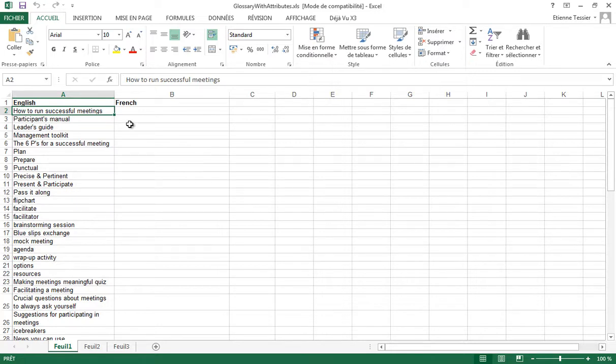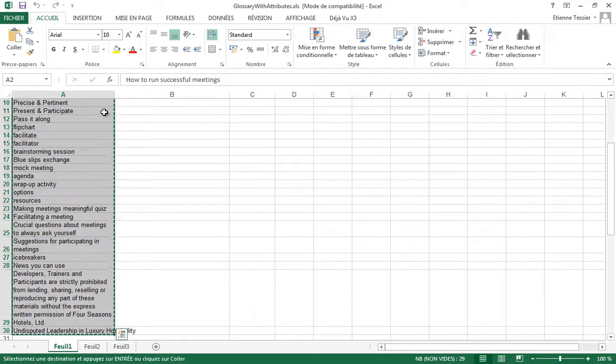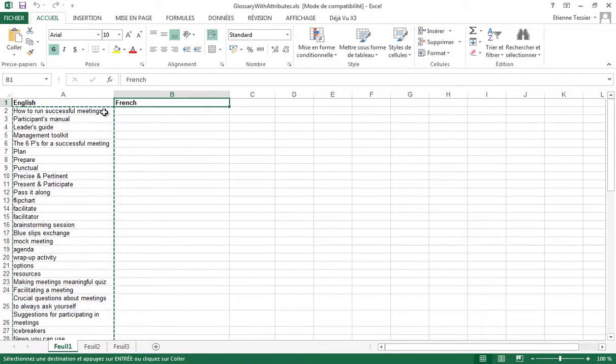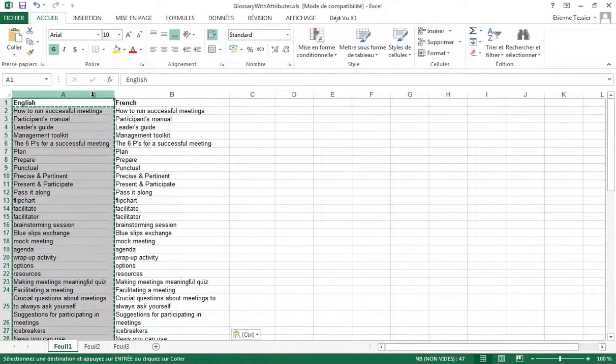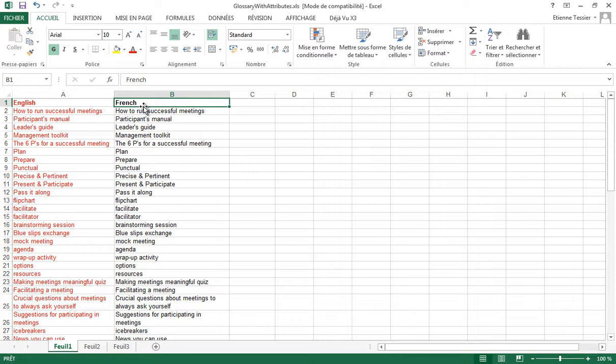The first thing I will do is that I will copy all the translatable segments in the column where I'm supposed to insert the translation. Then I want to ignore this column. I don't want to translate it. To do so, I would mark the column in red. I can do the same thing here with the name of the column, which is not to be translated either. Now let's save the document.